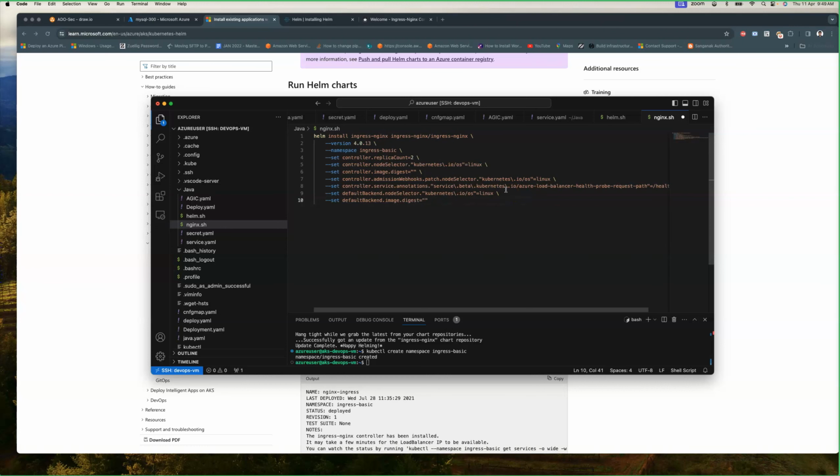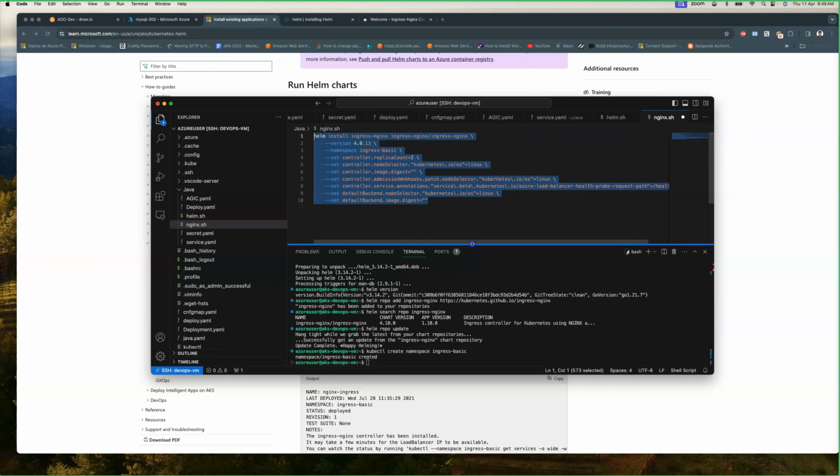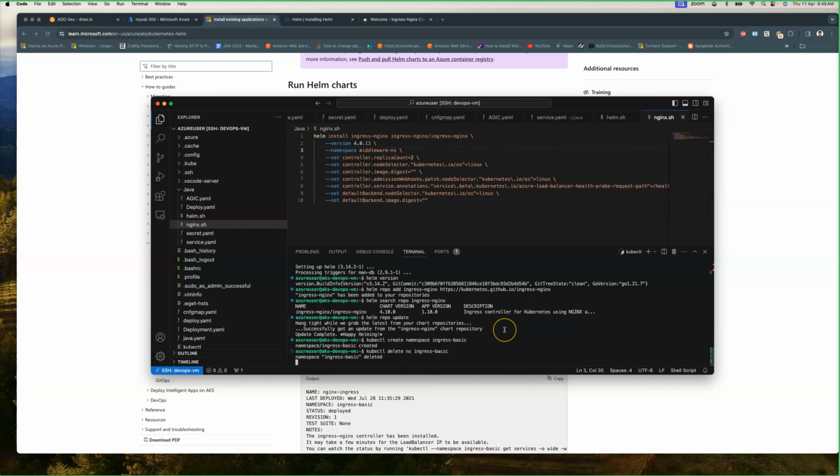Now once everything is in place, I haven't changed anything. I just cleaned the command. That's all. Copy this command. If you notice one thing, you are going to deploy this ingress into the ingress-basic namespace. My suggestion is, since you played with middleware, the namespace is middleware-ns, right? Let's deploy this one into the same namespace. You can deploy anywhere, because there is no need to create this namespace, to be frank. Let me delete this particular ingress-basic namespace. Take this one out.